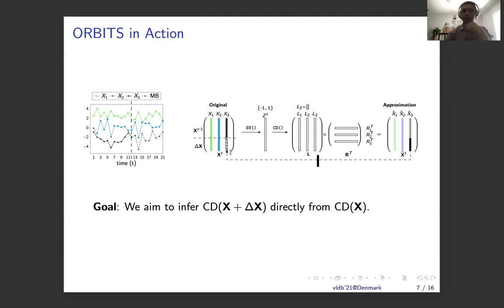Our goal here is to be able to compute or to infer the decomposition of this whole matrix based on the decomposition of the submatrix before the update. The way we do it is that we take the most expensive operation in CD, which is the computation of the sign vector, the Z. And we simply propose a technique that computes Z_t directly out of Z_t-1, right? And by doing so, we are able to incrementally compute the full decomposition.